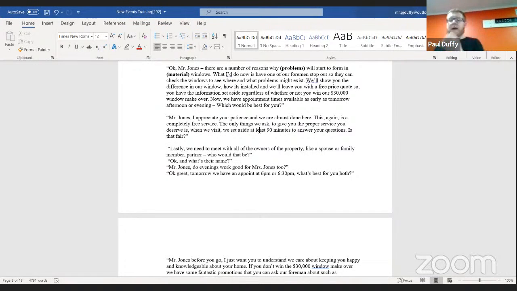Okay. The next part, we consider the value of the visit or the close. Now, there's a couple different strengths to this close. Okay. The first strength of this close is that you're bringing up the problems again. You're giving us a reason to come out there. Okay. We're going to check out these problems with the person. Okay. The second benefit of the close, the second strength of the close is we're diminishing their commitment to buy.